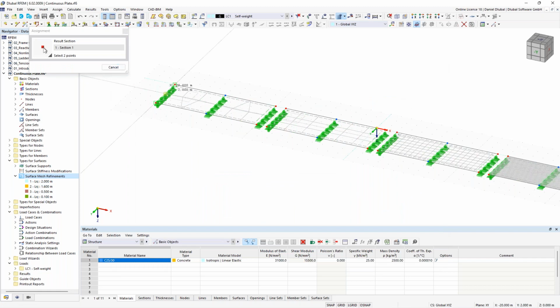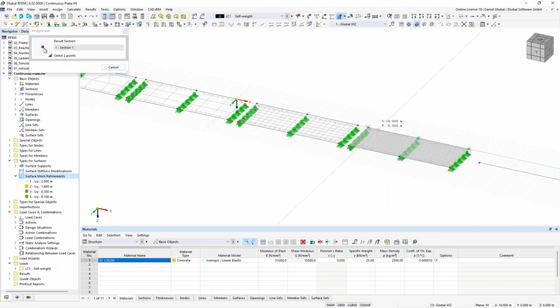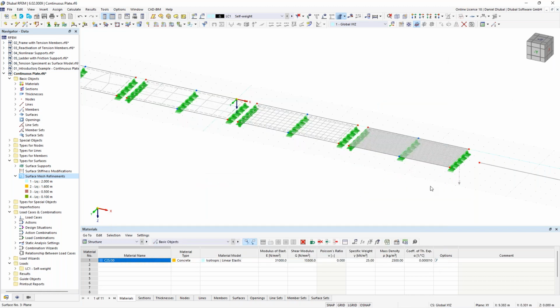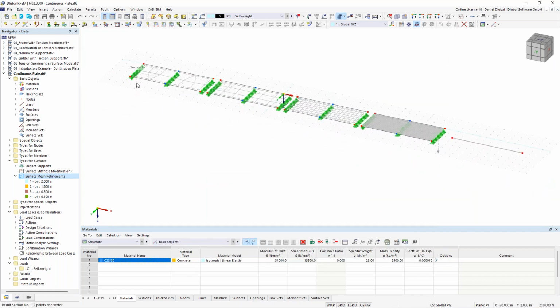In this case, this is this one from the left side to the right side. I click OK, and we see here this section. Okay, yeah, and this was everything. Now let's calculate, and I'm very curious about the results.